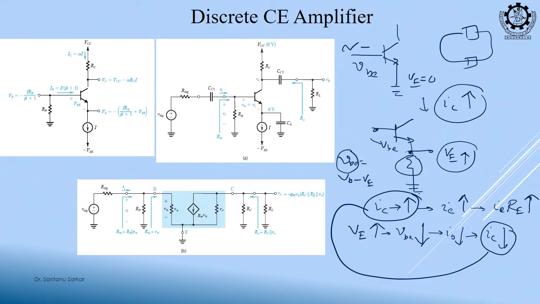Okay. So, if I ask you to draw a complete amplifier, this is a complete amplifier. This is not an amplifier. Sometimes I ask you to draw an amplifier and you draw the small signal model. This is an AC equivalent circuit, not the amplifier, right. This is a part of an amplifier. So, always understand what to draw. If I ask you to draw a DC circuit and you draw the AC circuit, this is wrong. If I ask you to draw the AC circuit and you draw the DC circuit, this is also wrong. So, which circuit to draw in which case, you should understand clearly.